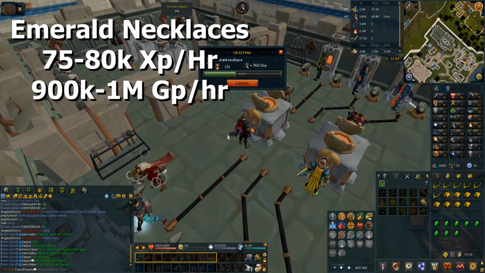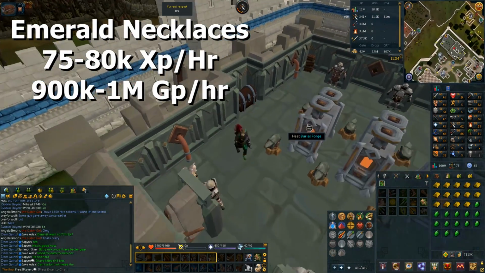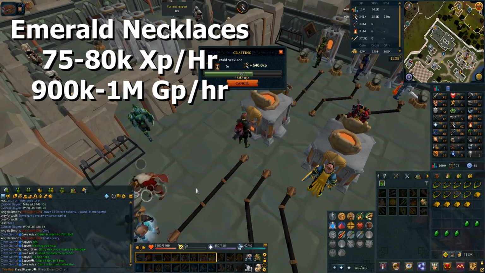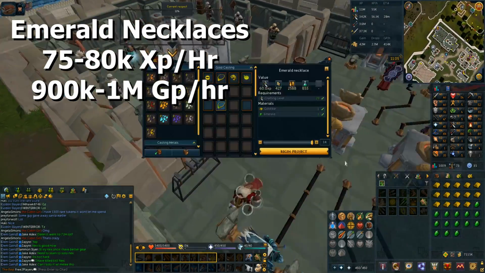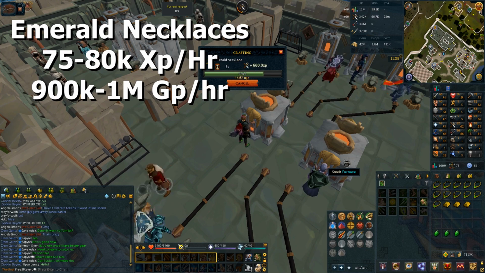Emerald necklaces work out to be 75 to 80,000 experience an hour, and that's at level 29 crafting. Super fast XP for such a low level. Not only do you get this experience an hour, you also make 900k to 1 mil GP an hour profit. Only downside to these methods is you can only make about an hour's worth of each thing per buy limit.